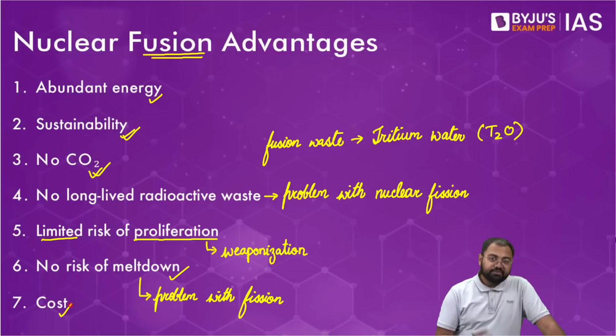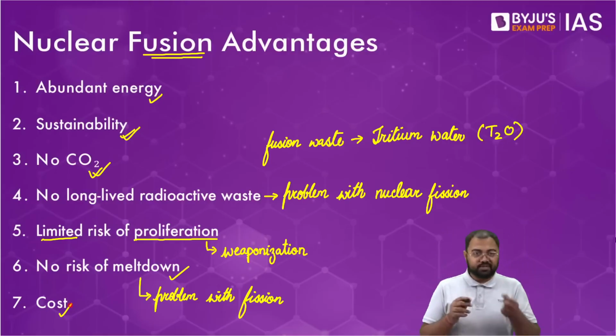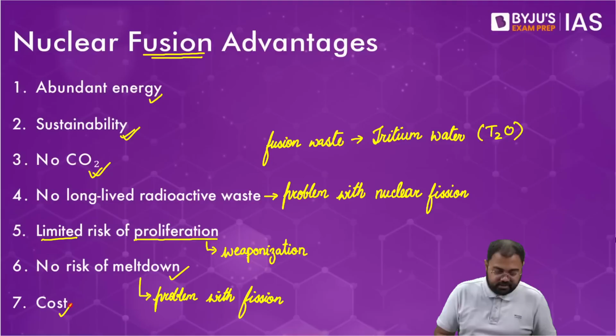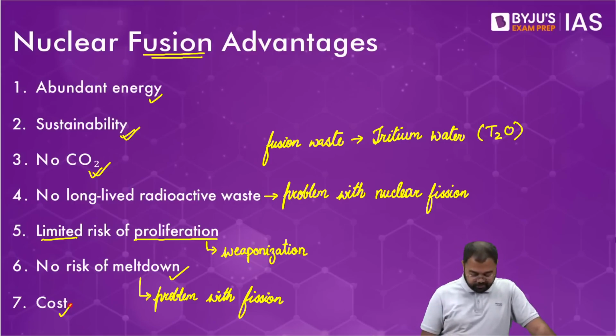And the cost, once we make it a reality, once we are able to commercialize it, we are able to crack it, after that, because we are using hydrogen and from a very small amount of hydrogen a lot of energy is being produced, we'll not have to think about the cost factor. The cost will be drastically smaller as compared to the other sources of energy that we might potentially use. So that's why nuclear fusion gives us a lot of advantages. There are a lot of different advantages that it might be able to give.